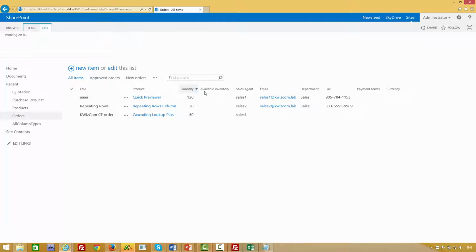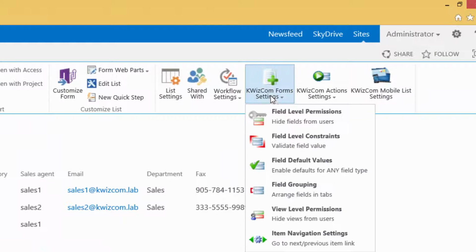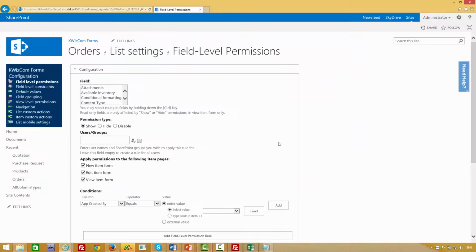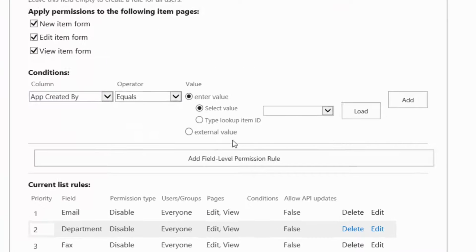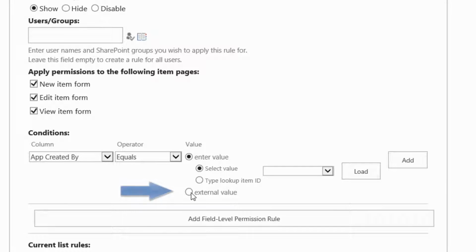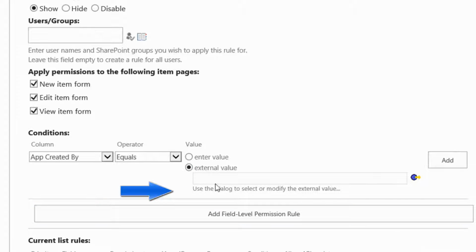So let's create a new external value. To do that, I can go to either one of the KWIZ Forms settings pages. It doesn't matter. All I have to do is to get to this external value option, which exists in all KWIZ Forms pages. And when clicking it, I have this field.